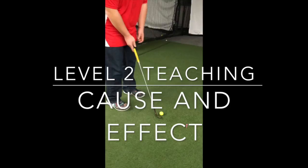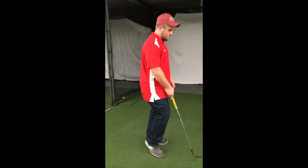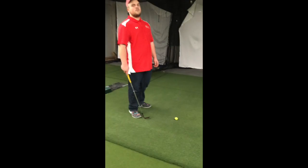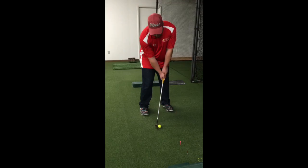So here's Nate. He is just going to demonstrate for us a nice pitch shot. Alright, so Nate, let's say you had something on the course where you needed to keep it low but you need to put a little spin on it. Let's put the ball a little back in your stance. Keep those hands forward like we are hitting a chip shot — kind of have a steep angle of approach. And let's see it.